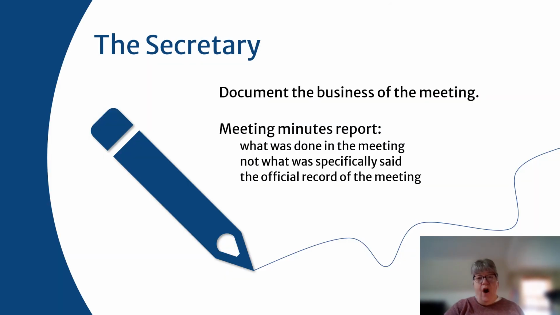The Secretary also has a very important responsibility according to parliamentary procedure. They are to document the business of the meeting. Their minutes become the official record of what went on. As an aside, it's important to note that the Secretary is not required to list exactly who said what. Their job is to record the business of what was decided.